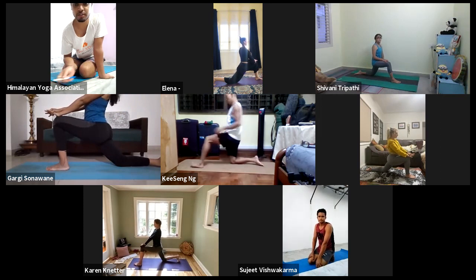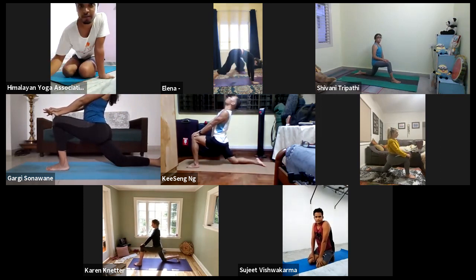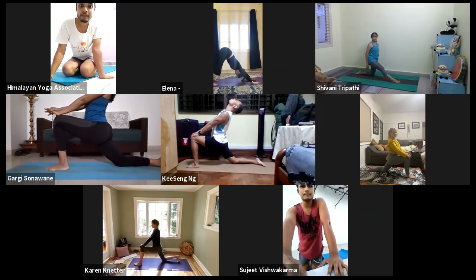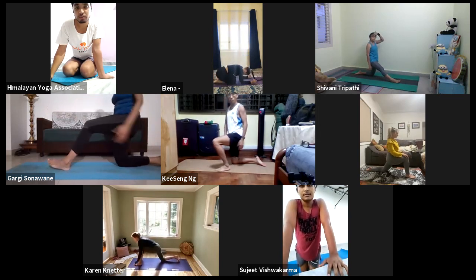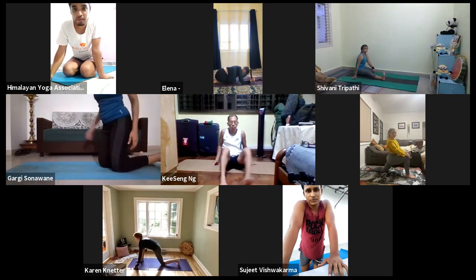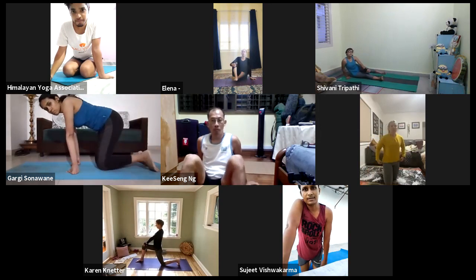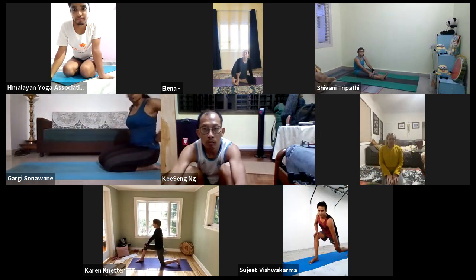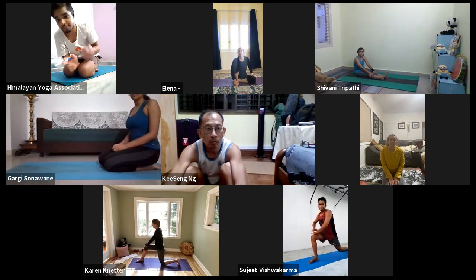Okay, so this is a supported Ashwa Sanchalan that you can try if you cannot take your hands back. So any other question that you want to ask about this posture? Yes, I want to ask, in this posture, is it required to rest on the following leg's knee? Is it required to place? No. See, each and every posture has a different purpose.